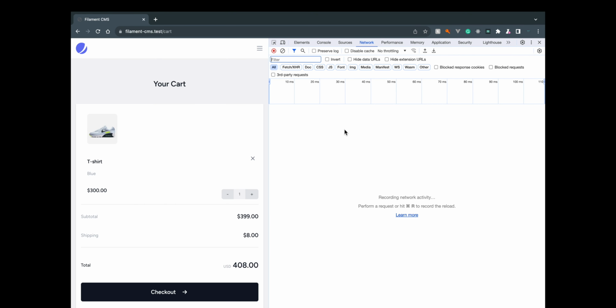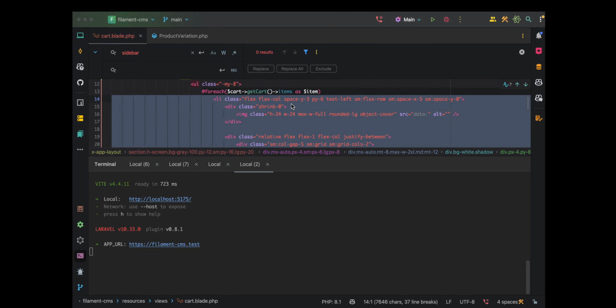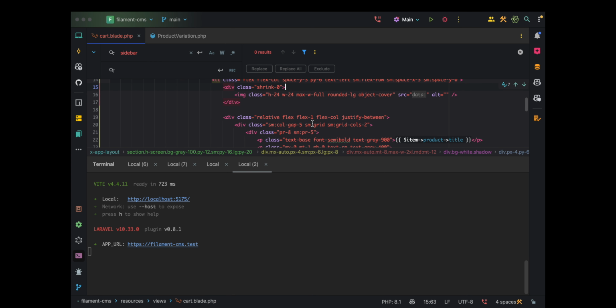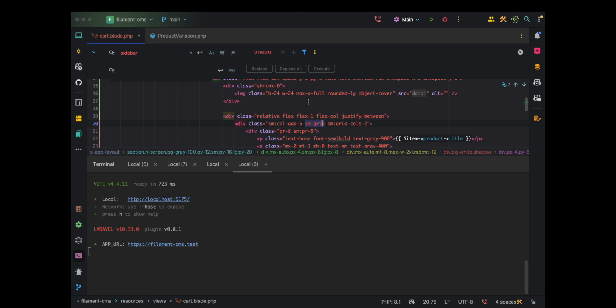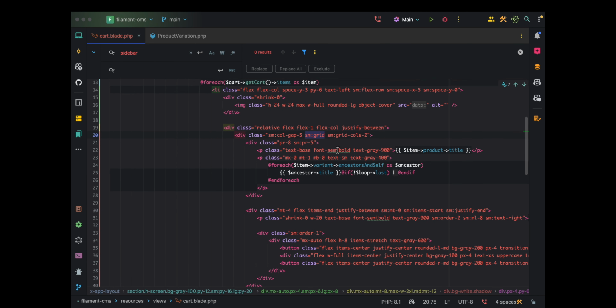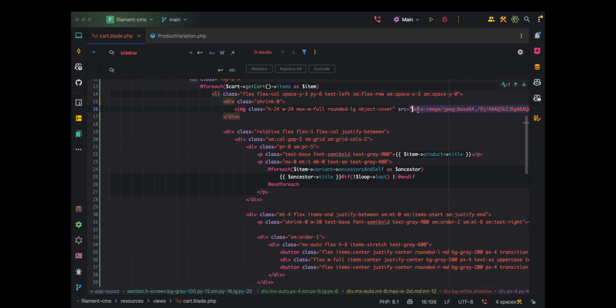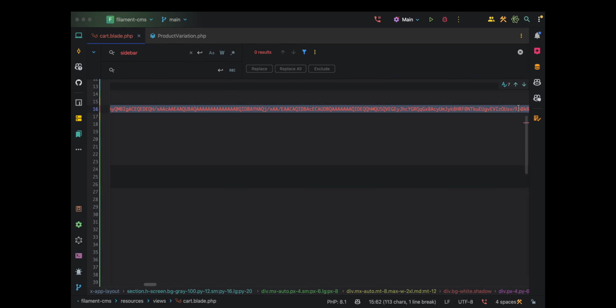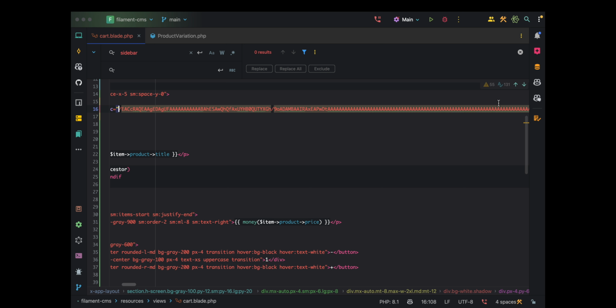So if we now go in here, we can leave this as string 0, that's fine. And then the image, in this case, should just be, let's get rid of this long data one here from the example I gave you.